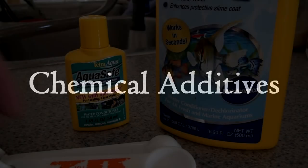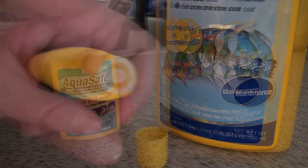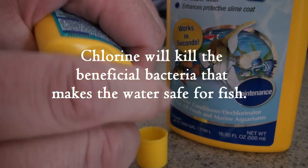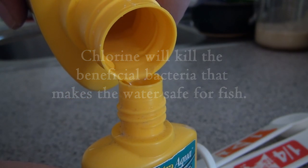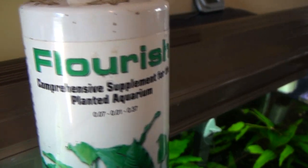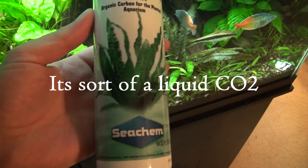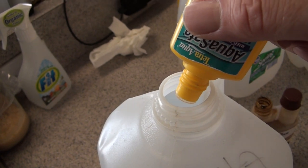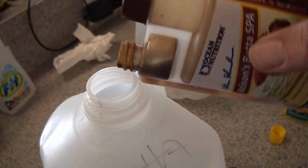As far as chemical additives go, I like to use AquaSafe. I have measuring spoons just for my aquarium. I buy it in bulk but refill my small bottle — it's really easy. This is really important for taking out chlorine and chloramines and making your water safe. As far as nutrients go, I like to use Flourish and Jovans Fertile. This one has a built-in dispenser — you squeeze it, it builds up, and then you just pour it in. I don't use CO2 in my aquariums, but I do use Flourish Excel for the 56 gallon. For the betta tank, I like to use Allison's Betta Spa — it adds some nutrients that the betta would get in the wild.